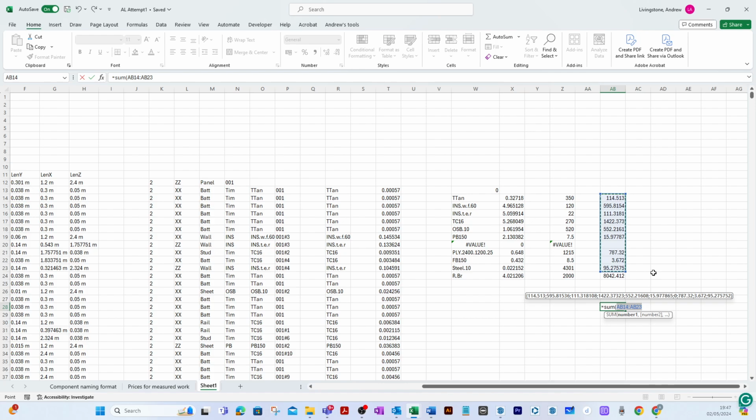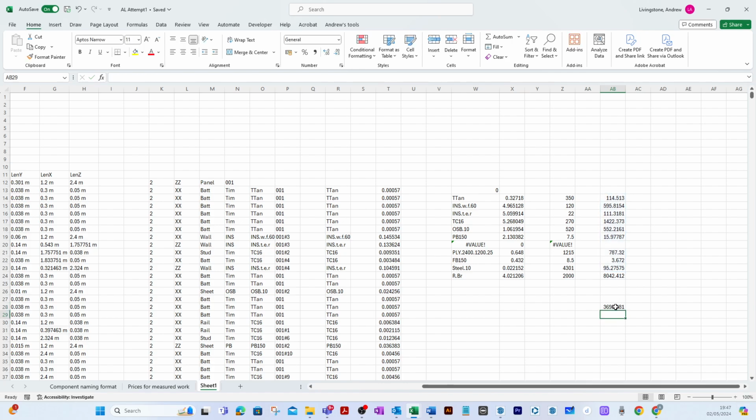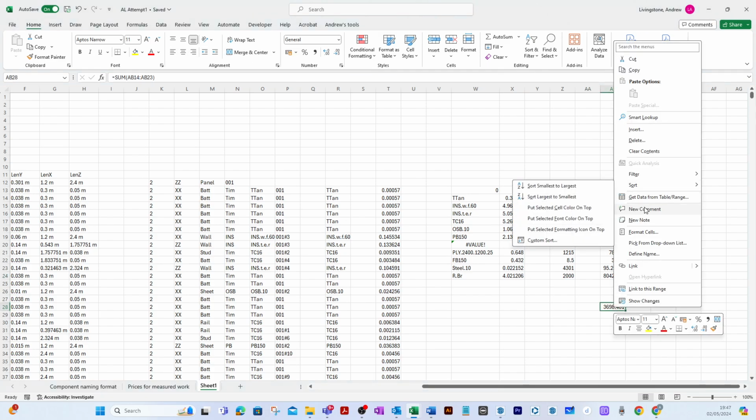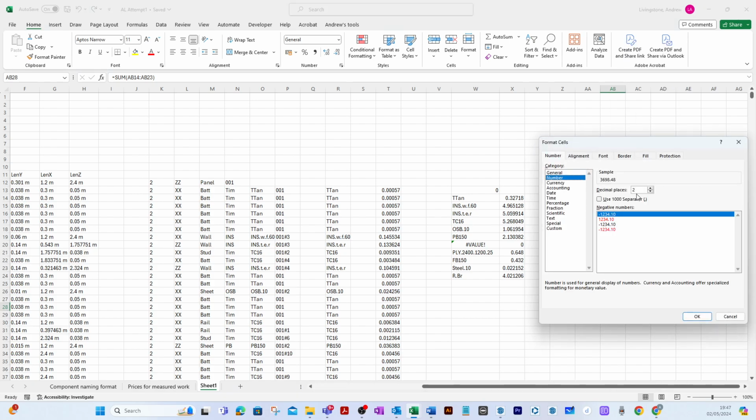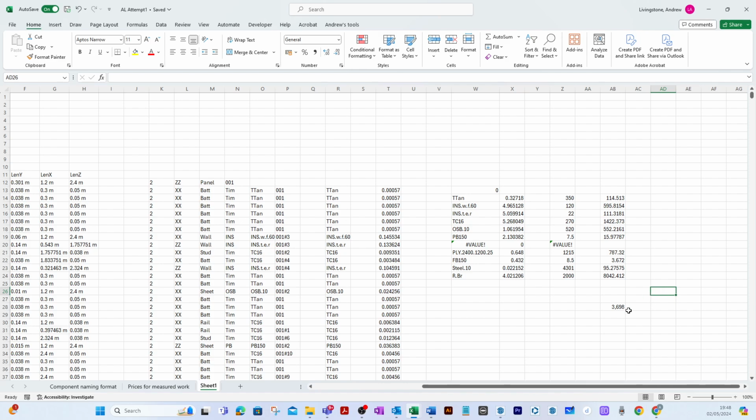I'm going to sum everything apart from the brickwork removal. So we can see, let's format this cell. So just the materials alone to do what I want to do is about £3,700.